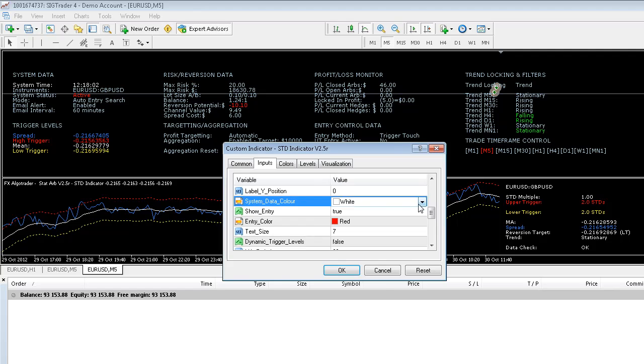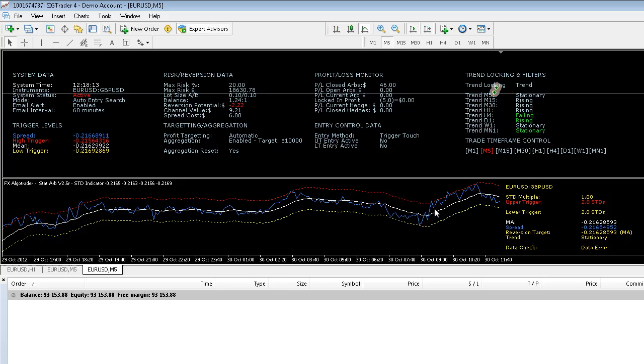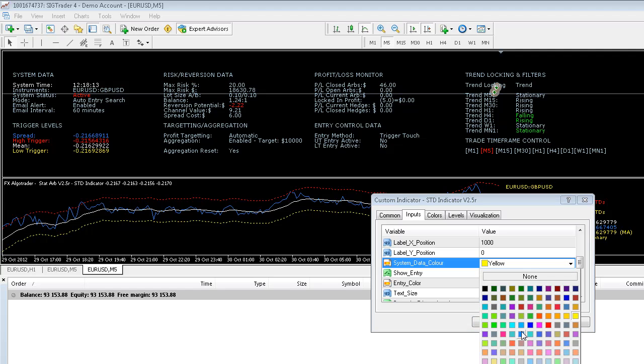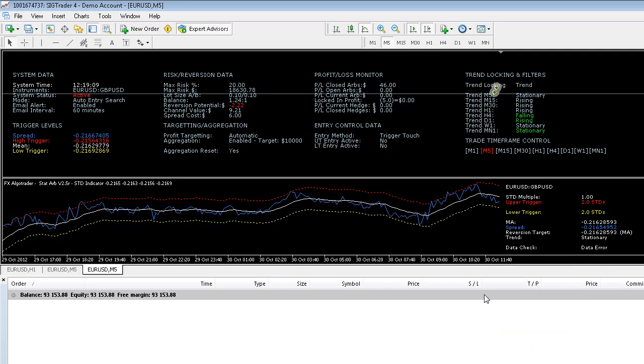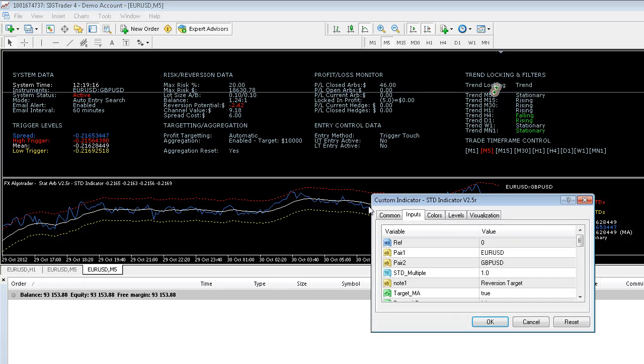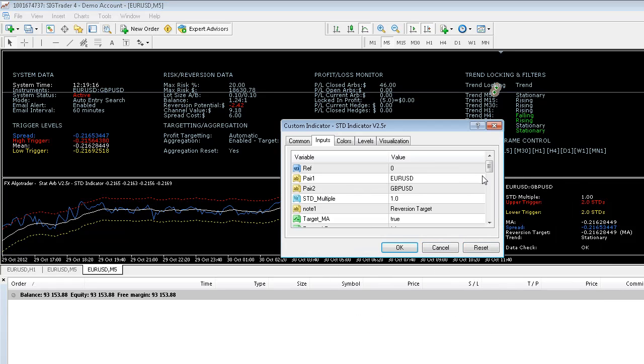I can change that to whatever I want, so go to yellow, and see it's all gone to yellow. Not very nice, really. So we put that back to white. And what else do we have?